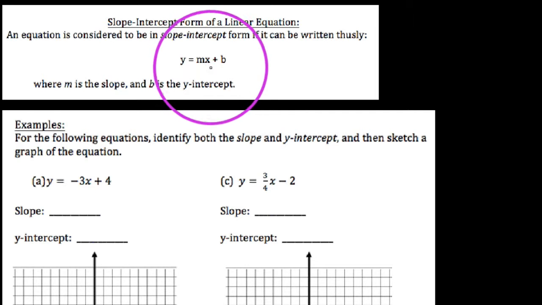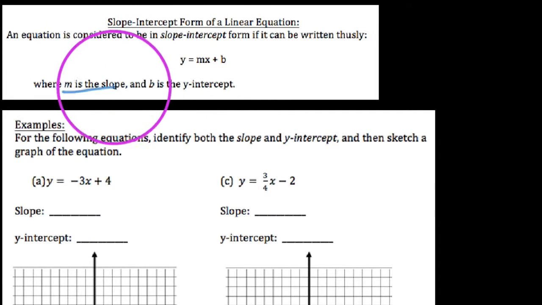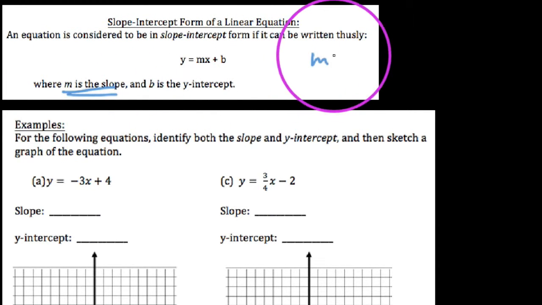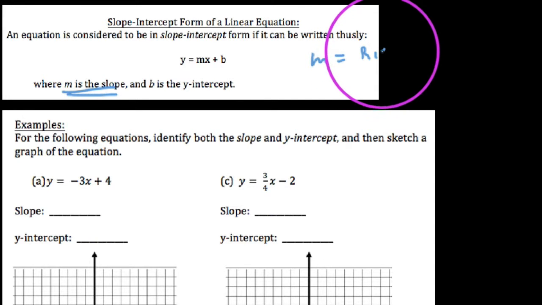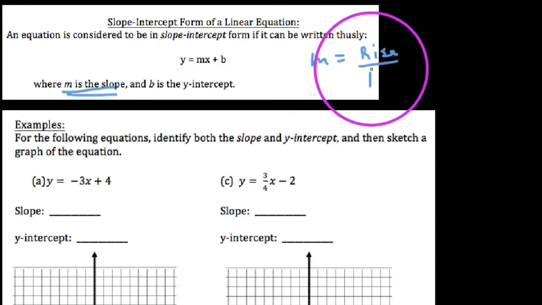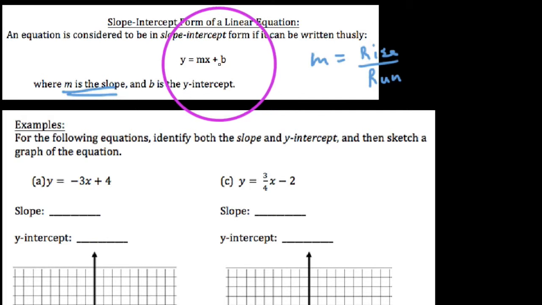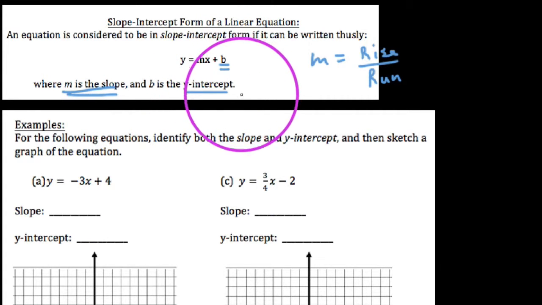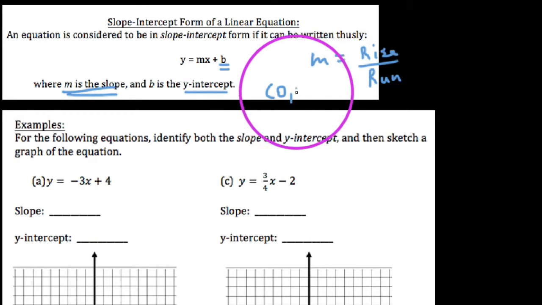And we have y equals mx plus b, where m is our slope or our rise over run. Okay, so we say slope is rise over run, and it tells us how our line will proceed. And then this b value here is our y-intercept, or where our graph hits the y-axis. So we could say that our y-intercept is the point (0, b).